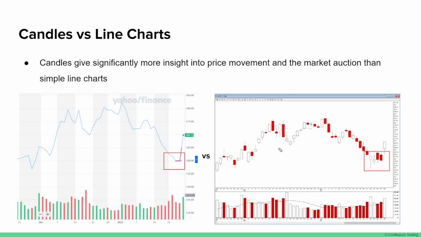However, if you had been looking at a candlestick chart of Apple, you could have seen that on multiple days, price actually sold off below that 160 level, and then was bought back up. So you're able to tell that buyers had thoroughly stepped in and would not allow Apple to close below 160. That's significantly more information and significantly better information than just knowing that, okay, price went down here, it flattened out, then it reversed.